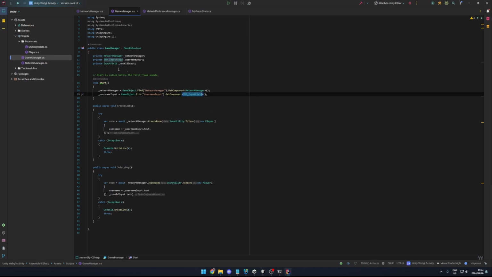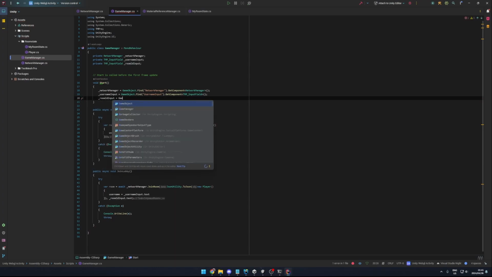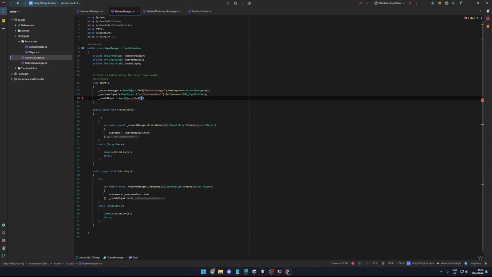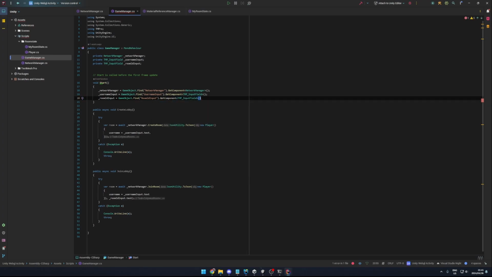Just copy this over here and replace the input field with TMP input field, and then the red squiggly line should go away. So this takes care of our inputs.